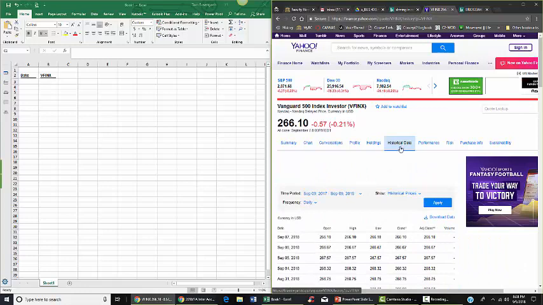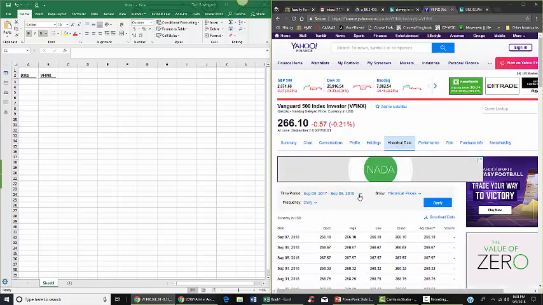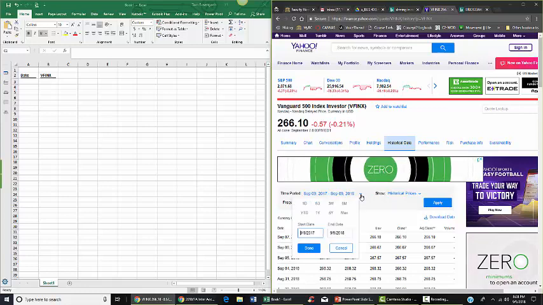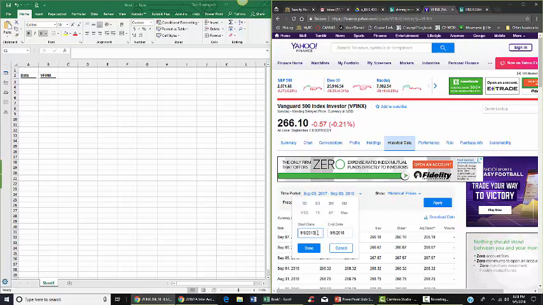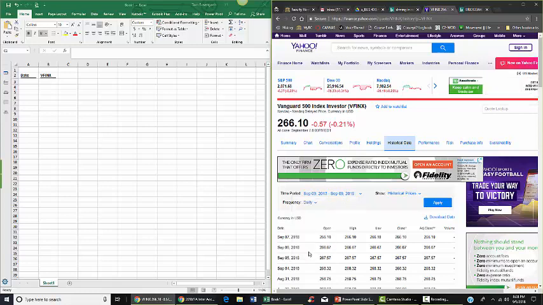When the historical data appears, you want to set the time period for the last 5 years. So let's change the start date from 2017 to 2013. The period 2013 through 2018 will give you 5 years of data. Click Done.